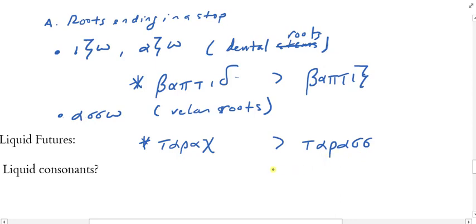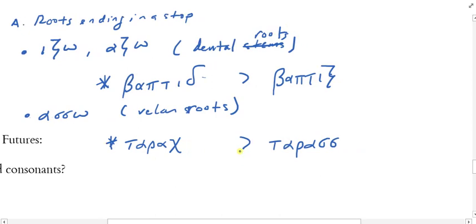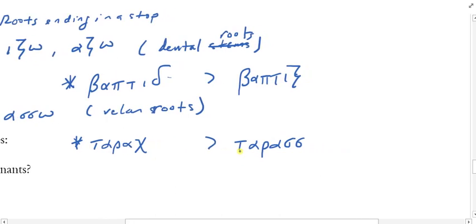What's going to be interesting is that when we form the future, as we're going to see, the futures are going to use the real roots. Okay, so let me go ahead and just show you what happens here. Okay, and this will explain why the future will look so different from the present. But what you should realize is, oh, the future is normal. You're going to think the future is irregular if you don't think the right way, but the future is actually going to be normal. What's the future going to be for baptizo?